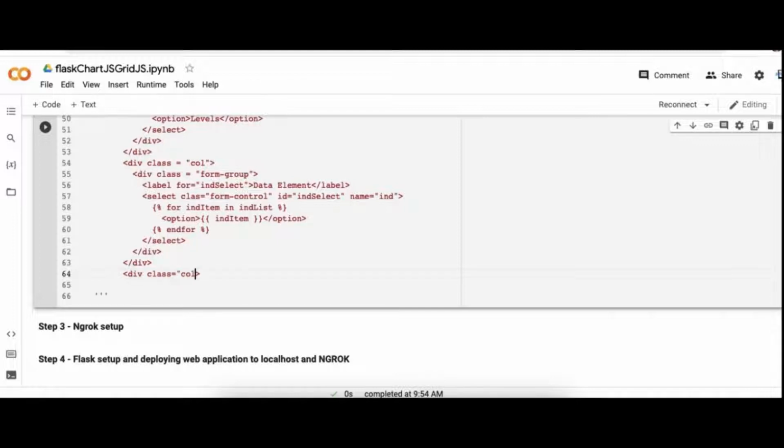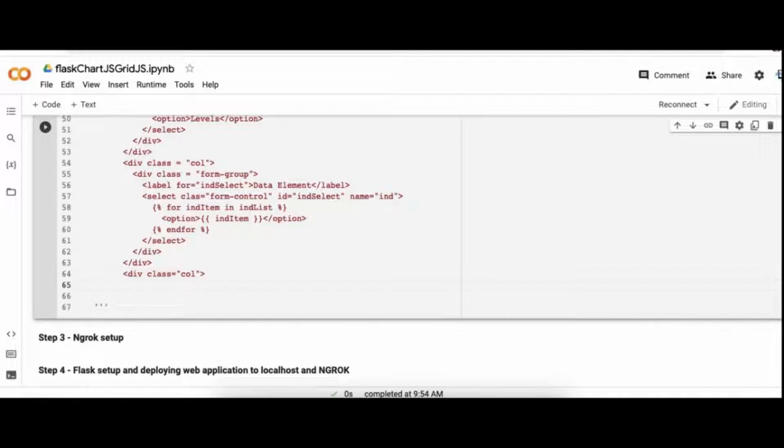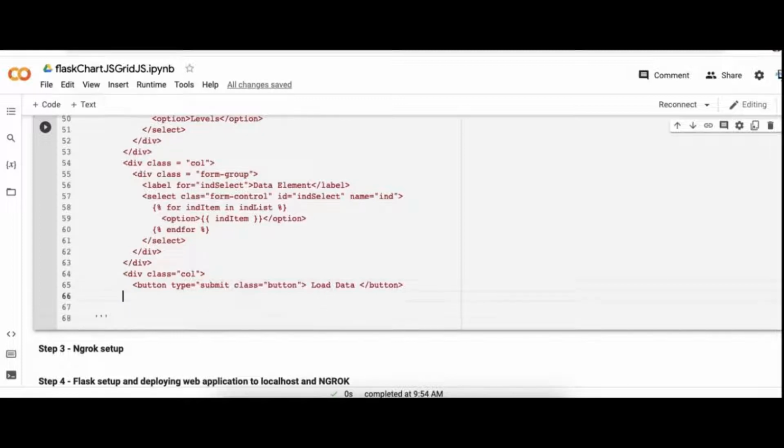So now we're just also going to add in a button for the user to execute what they want. So they will actually post this, and then we're going to use that information to sort of redirect to what they selected. Just trying to make sure I close off all my divs. I've tried to indent here quite well.